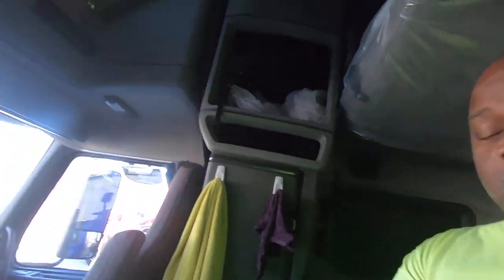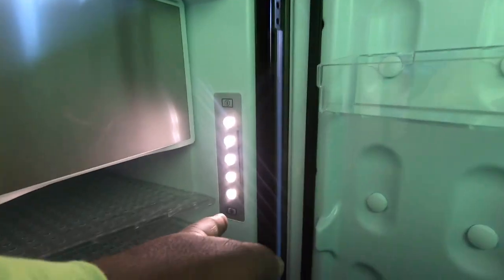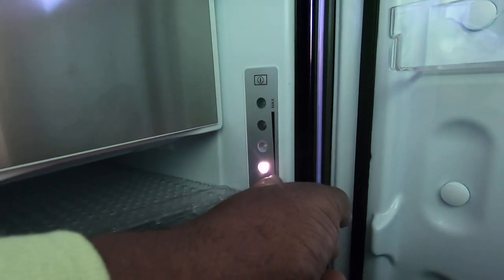I want to show you something I just figured out about this refrigerator. When you open the fridge right up, you see those lights right there? If you look right here, it says minimum, and right here it says max. So it looks like the refrigerator is maxed out, right? Wrong. If you touch this button here, it's only on the second mark.